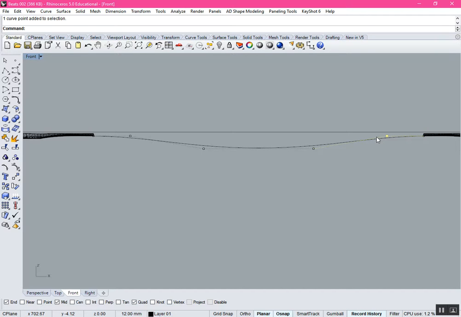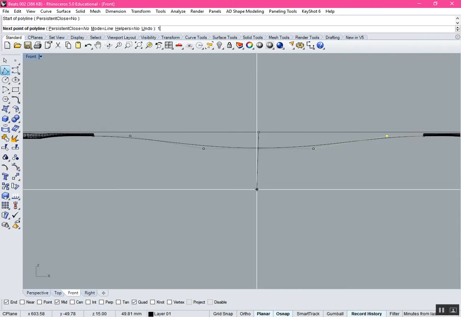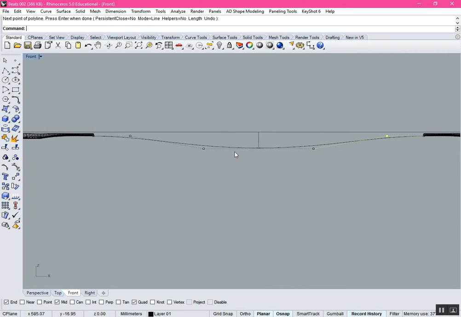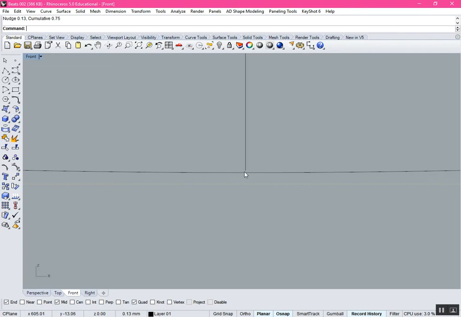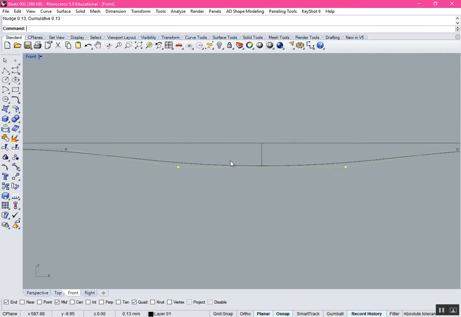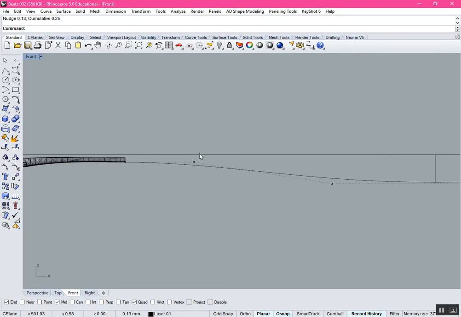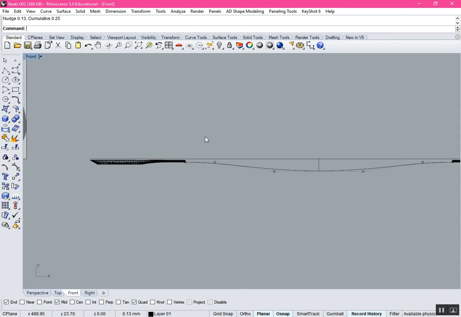I've got about 13, let's call it 13 millimeters. So I'm going to draw a line right in the middle here, 13 millimeters down, just as a reference point. I'll take these 2 control points and bring those up like that, get this a little bit closer to the thickness I'm looking for in the middle, maybe a hair less, there we go. And then the blend I'm pretty happy with, let's go with that.